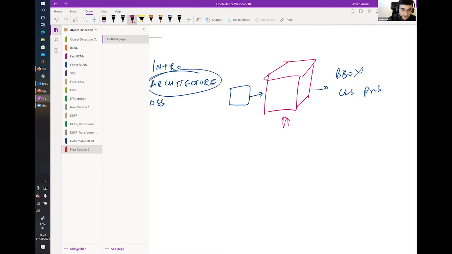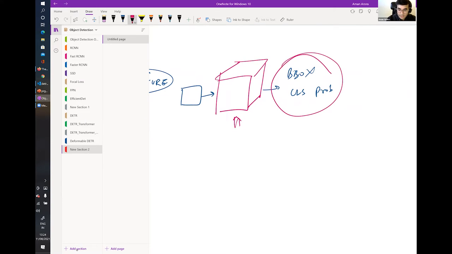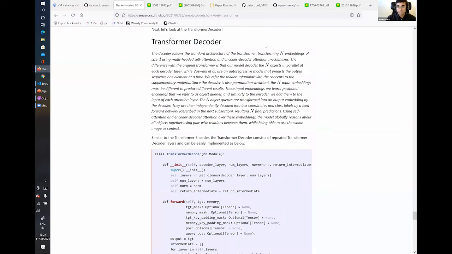And then we're going to come back and have a look at the loss function. So you're going to see, okay, now we have our outputs. How do these outputs compare to my ground truth? And then we can see how to calculate the loss. That's how today is going to look. But let's see if there are any questions on that report.